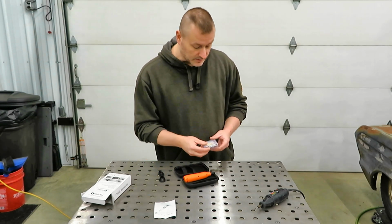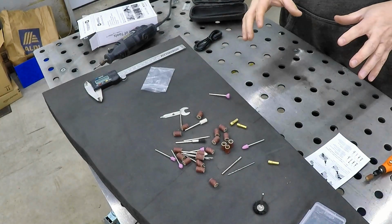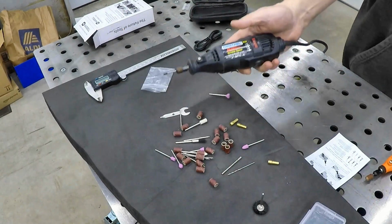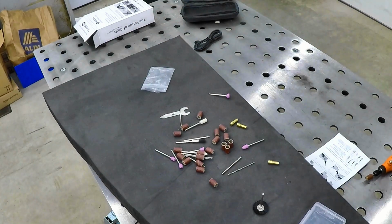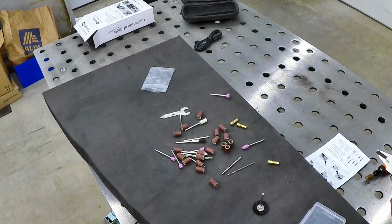So let's take a look at what comes in this kit. Now I do believe that this classifies as a mini cordless rotary tool, where the Dremel is going to be more of a standard size. So on a Dremel, the accessories are going to measure approximately 1/8 of an inch. 0.125 is 1/8 of an inch. And if we check that in metric, we're about 3.2 millimeters.